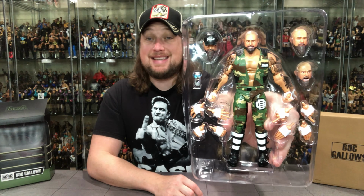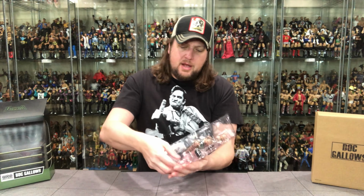We got the beer can. We got tons and tons of hands. We got three extra heads plus a head on him, so four heads in total here. A lot you could do with this big LG figure. But let's crack him out.